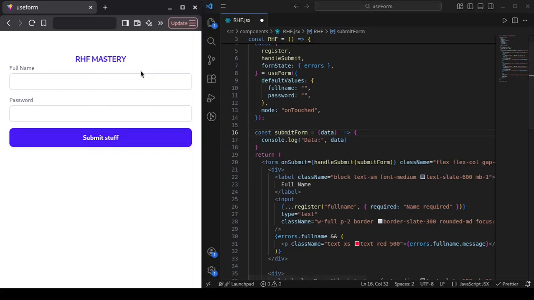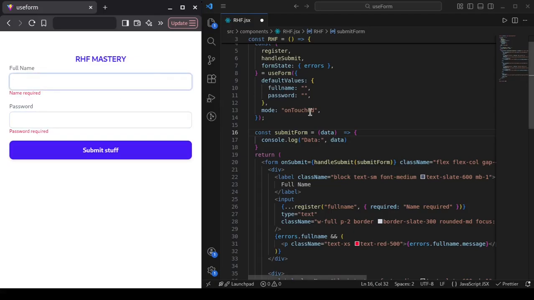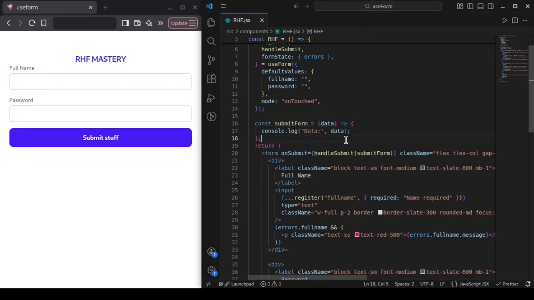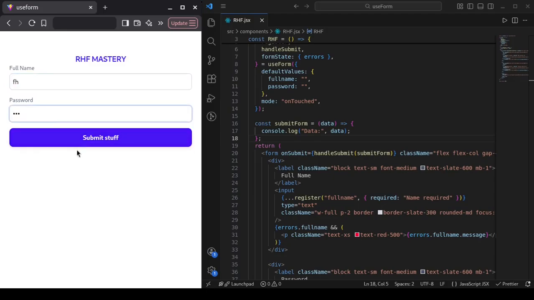It's going to run your validations. In the case of errors, it's going to update this errors object. When there are no errors, it's going to collect those input field values and pass them as an argument to your submitForm function.